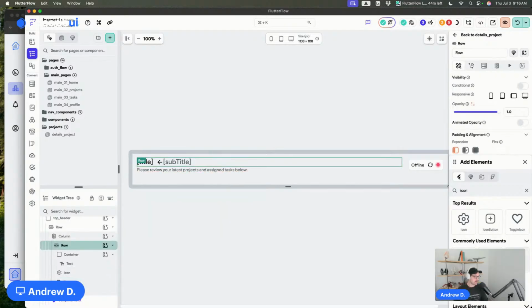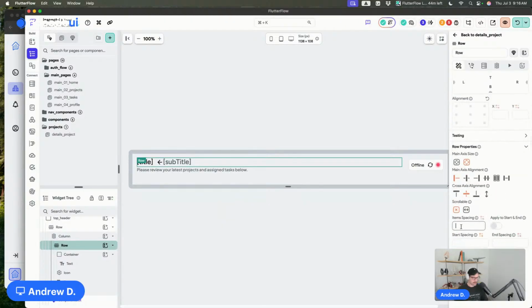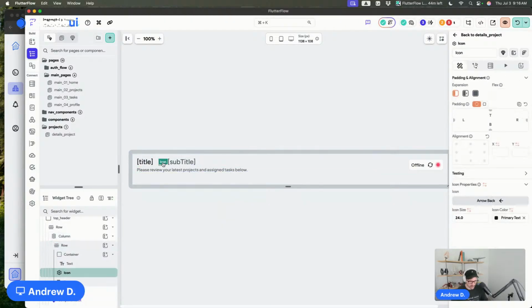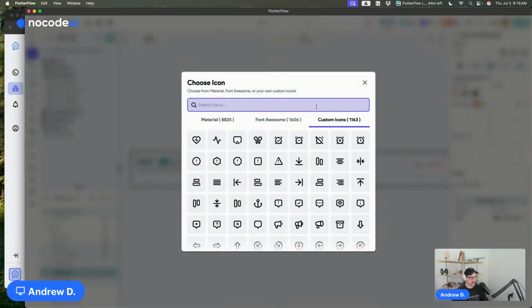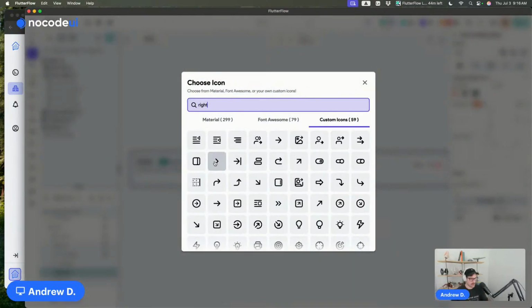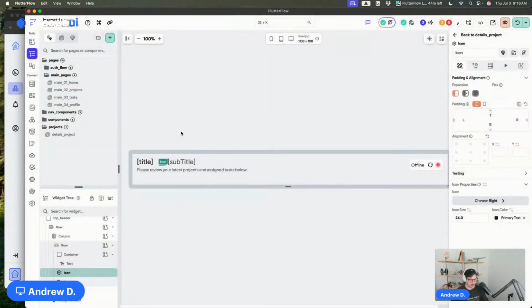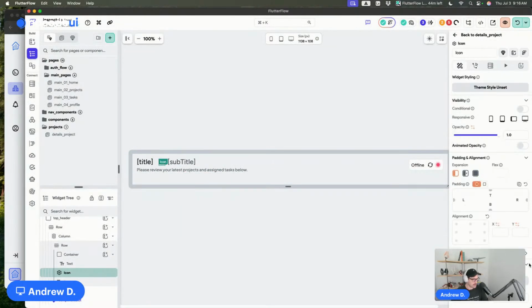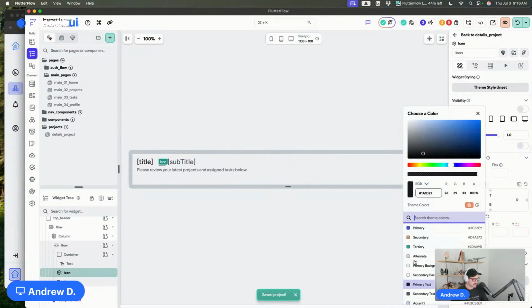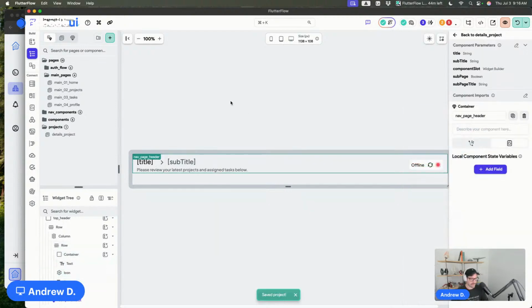All right. And we're going to just add in a little bit of space. Okay. This icon will be our right arrow. Boop. I'm going to make that secondary text. All right.